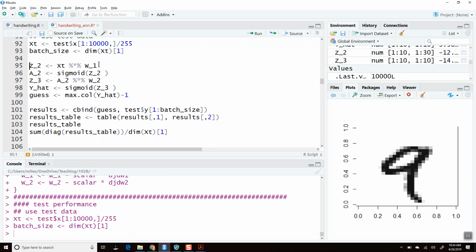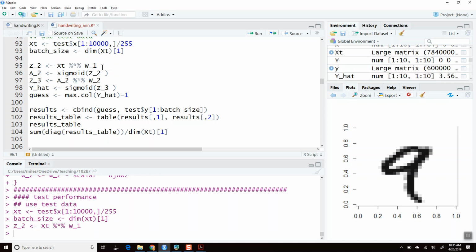Luckily, we're using matrix multiplication, so I just take our test data and do forward feed using our current weight matrices. So we've already done all of the training, or at least one full round of training, where I've got some weight matrices, W1 and W2, and I'm going to take all of my test data, which has 10,000 rows, and run it forward feed using our current weight matrices that have been trained.